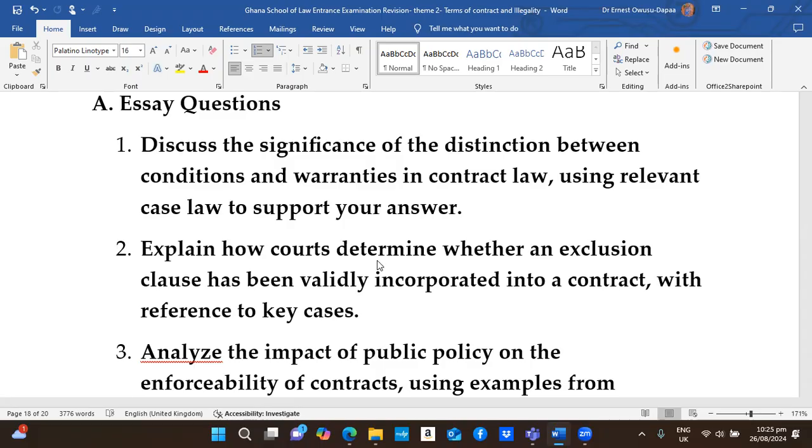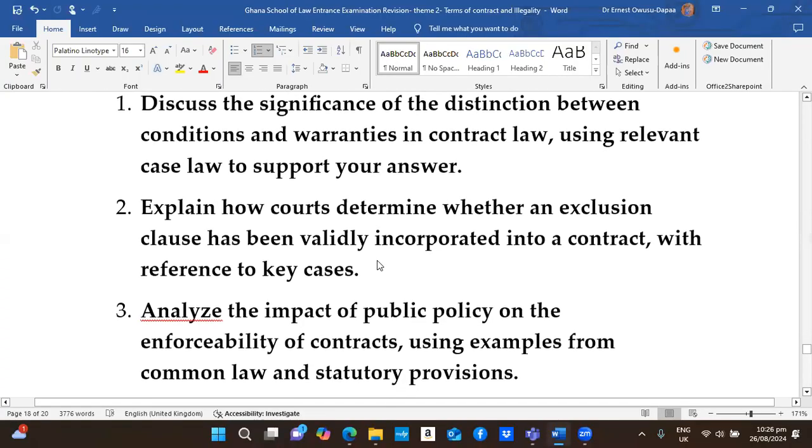So the interpretation bit is not what is being examined. So you don't need to waste time discussing the interpretation bit. It is different if the question said discuss how exclusion or exemption clause is regulated under Ghanaian law, in which case you have to look at the requirements for valid incorporation and also talk about requirements for interpretation. But if the question just said incorporation, maybe out of abundance of caution, just 2 or 3 lines, you may throw in what you know about how it's interpreted in order to ensure whether it covers a particular breach, but that is not the real heart of the question.